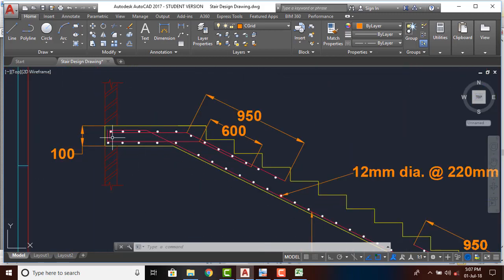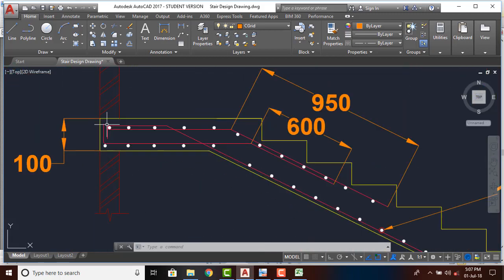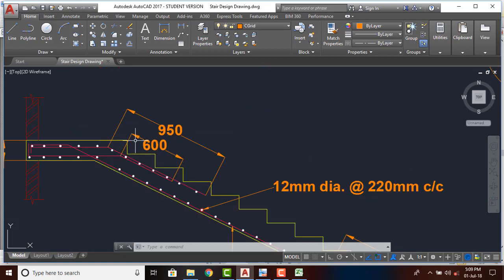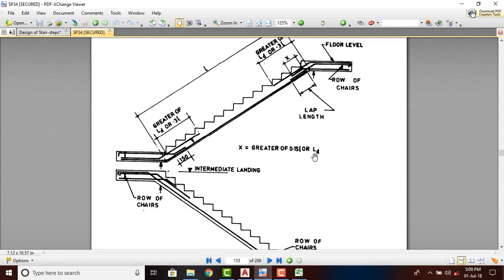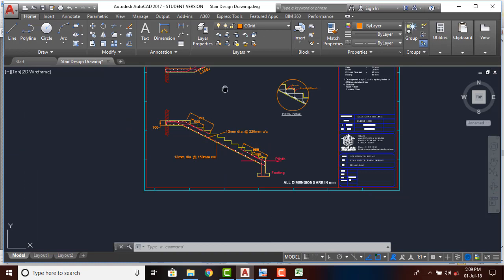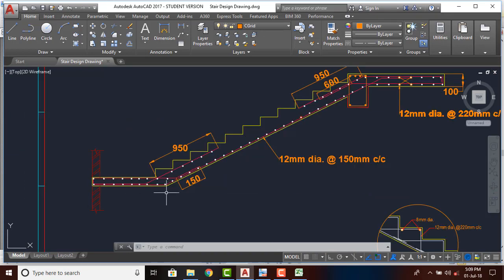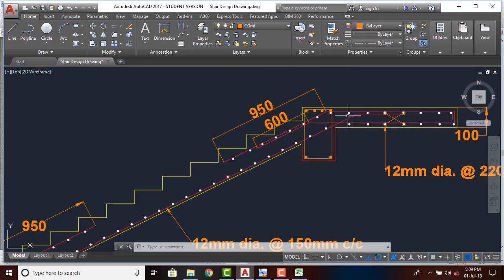So on this other side of the slab also we have given top side reinforcement, which extends from this point to the top side up to 950 mm, and the other one will start from the bottom and extend up to 600 mm. This 600 mm we got from SP34 itself, that is, we have taken it as Ld or 0.15 L, where X is marked here, so it is the same as here. So for the second flight, this staircase will begin from here and extend up to here and to here. So this is the reinforcement of the beam.